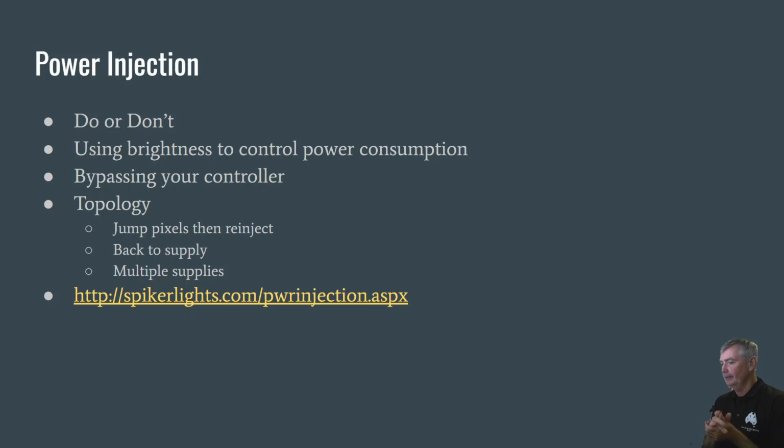John Spiker at xLights has a whole bunch of stuff on power injection. He's got videos where he's tested various failures. He's got a calculator which helps you understand how power will flow along your pixels. If you really want to get into it, there's probably no better resource than John and the work that he's done around power injection.